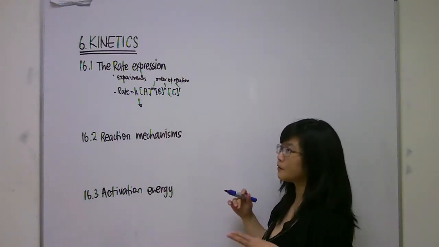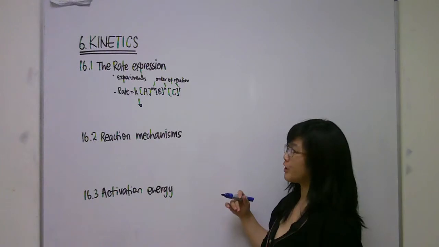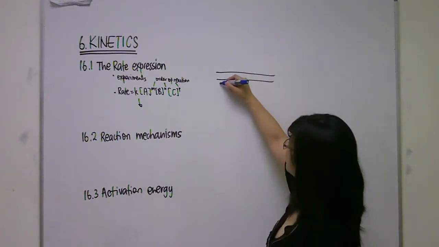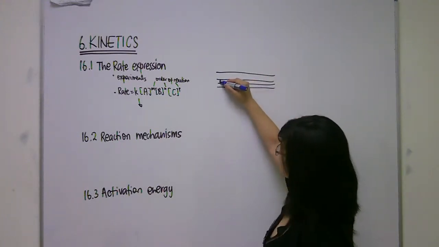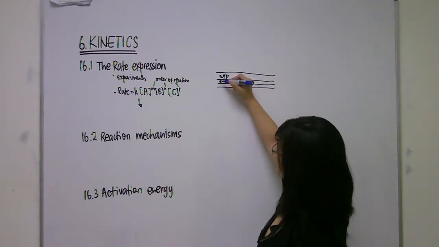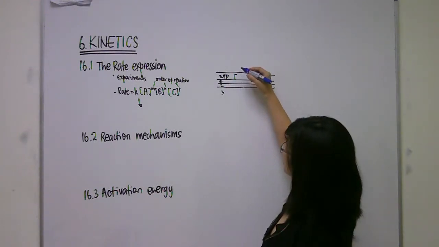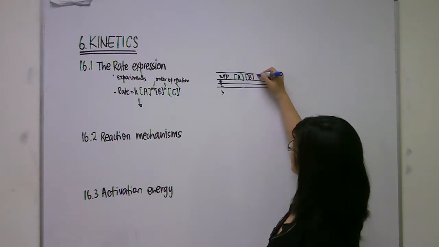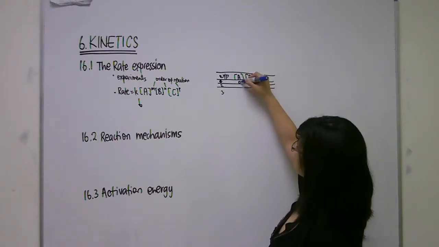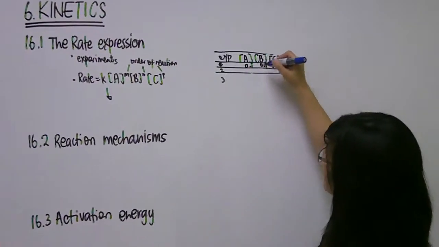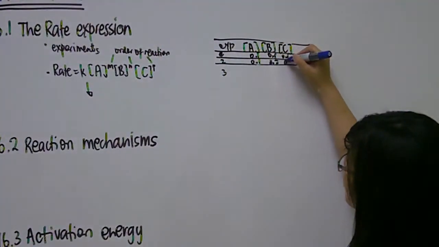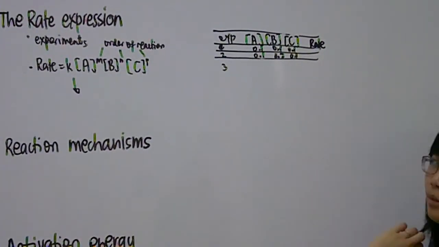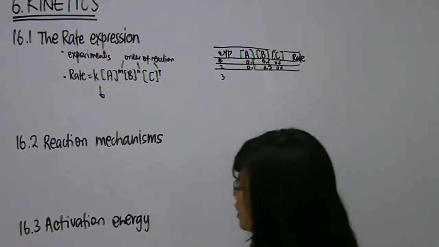So this part mainly involves finding out the order of reaction based on the data given. So usually I will give you a series of reactions, 1, 2, 3, and then, oh, is it too small? Then they will give you the concentration. Okay, so for example 0.1, 0.1, 0.1, 0.1, 0.1, 0.2, 0.1, and they'll give the rate, and then you're supposed to deduce the rate from here. Okay, there are 3 orders.